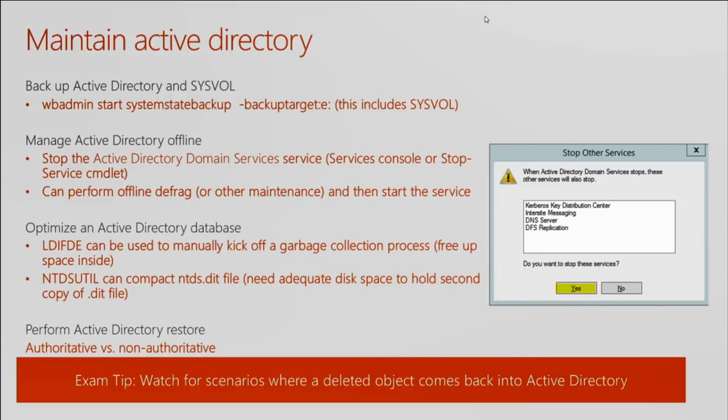The next piece is just remembering you can manage Active Directory offline as well. So you can stop the service, you can start the service. This is a change from Server 2012. This is a change from the older technology. You can actually go in there and stop the services, and it will ask you to stop other services as well. So keep that in mind when you're taking an exam, that it's not just about that, you can actually control the services and do things from that angle as well. And you can perform what we call offline defrags and maintain that as well.